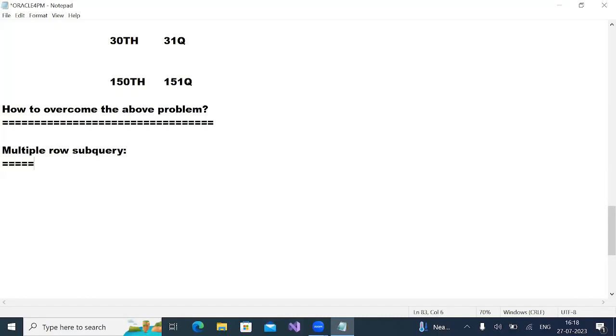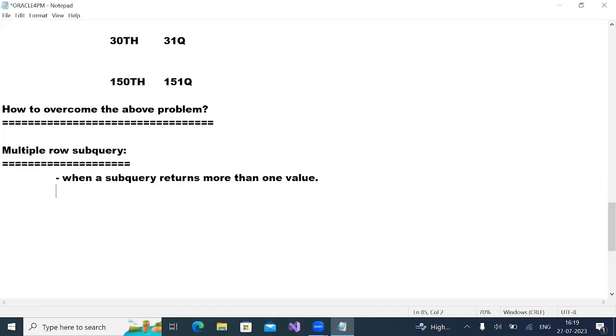Okay, right. So what is a multiple row subquery? When a subquery returns more than one value, we call it a multiple row subquery. Single row subqueries return only one value, but multiple row subqueries return more than one value.